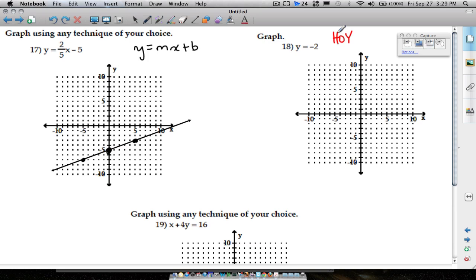But our y equals -2. So we're missing the x. We want to draw a horizontal line somewhere. And what most people like to do is they like to go to the y-axis and put a dot where y is equal to -2. But that is not the only spot where y is equal to -2. If we draw a horizontal line through that point, all these y values are equal to -2.